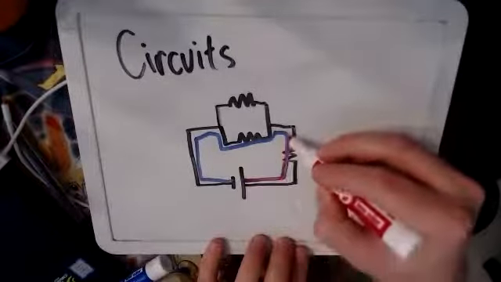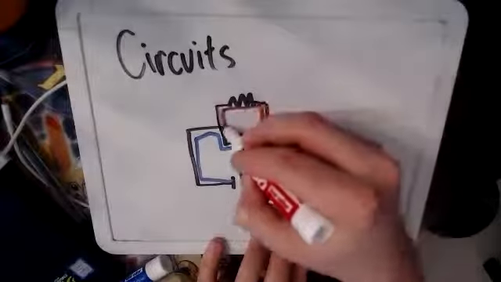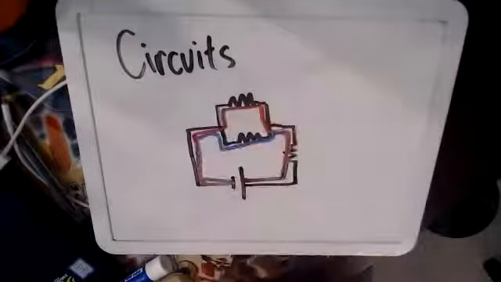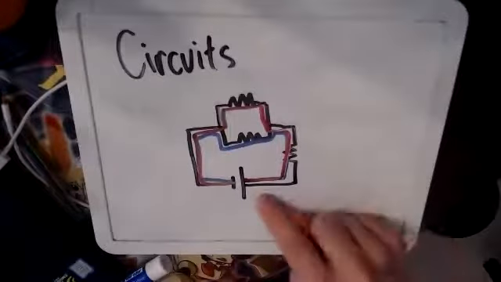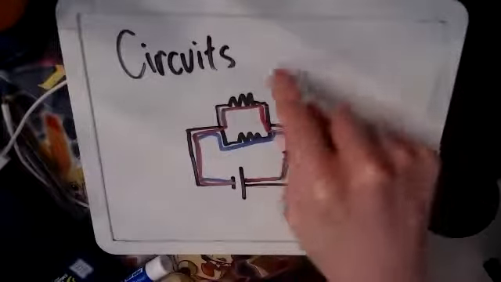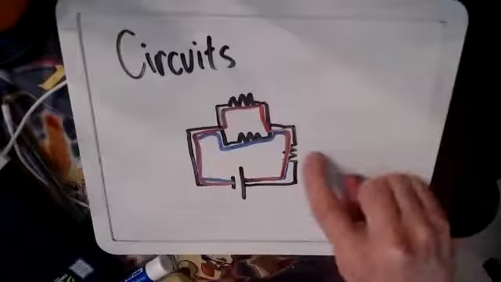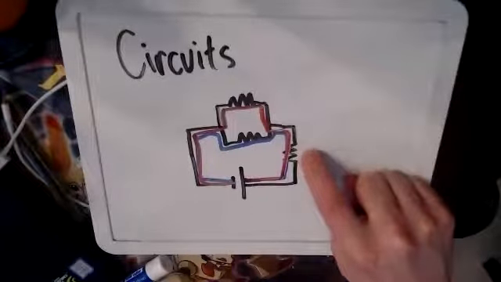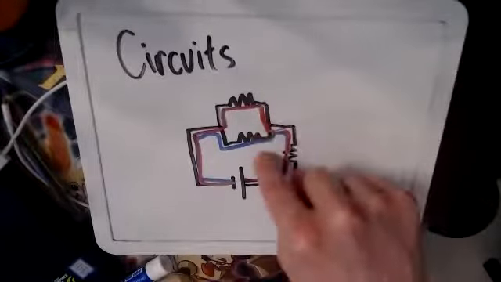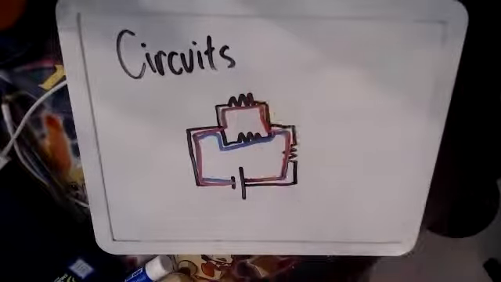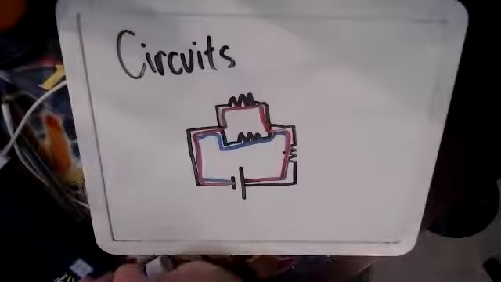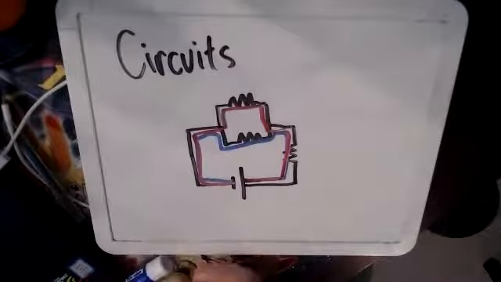I could go through the top branch of my parallel, and you see that you have a total current here, you have a splitting of the current here. You see that all the current goes through series, so that helps you identify that this is a series resistor. You can see that it splits here, so that helps you identify that those are parallel resistors. And then you can begin to think about how you could do it.